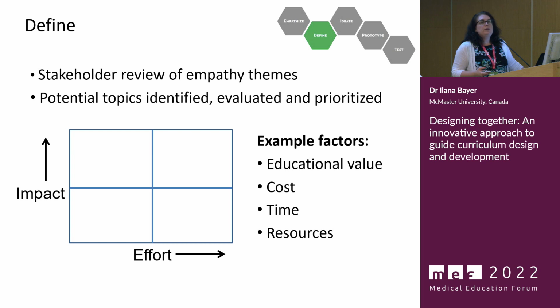The group came up with over 30 different issues that were coming to the forefront for them, and they started evaluating these different pain points and putting them into a grid, which in this case was an impact and effort grid. The factors they used for filtering where they placed each item on the grid were the educational value that might be related to that pain point or issue, whether there might be a potential cost with trying to resolve that issue, the time that it was taking, and the resources that might be necessary.